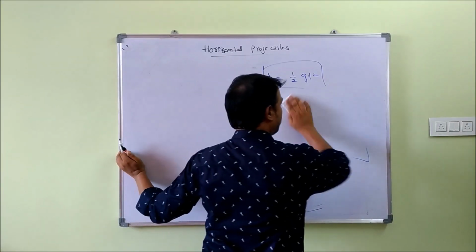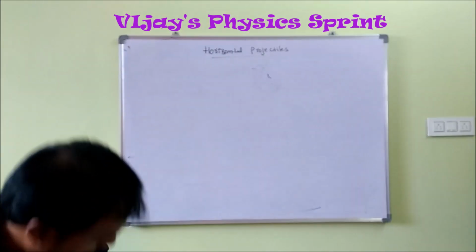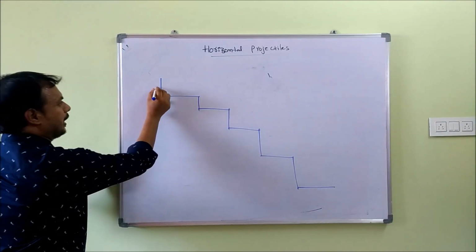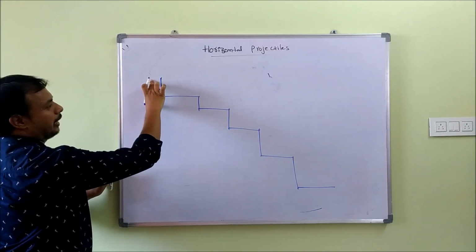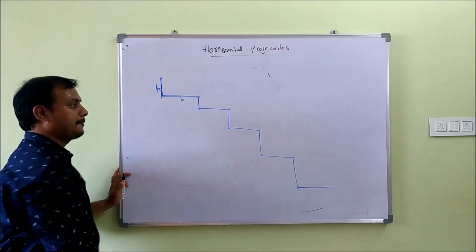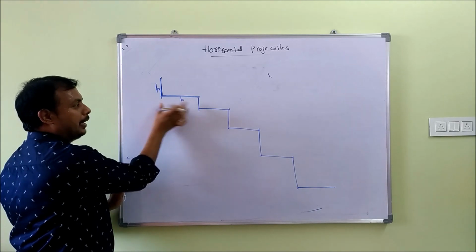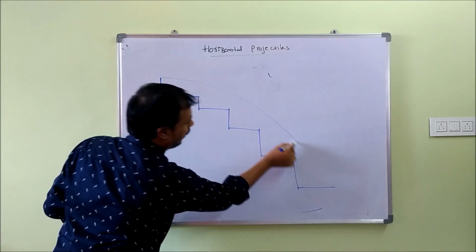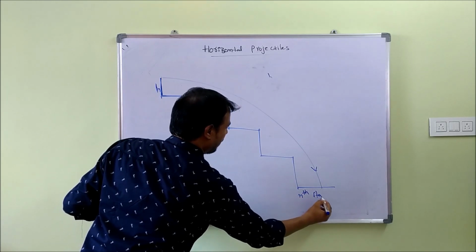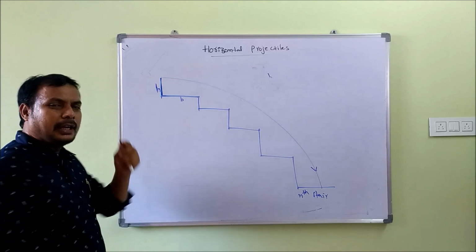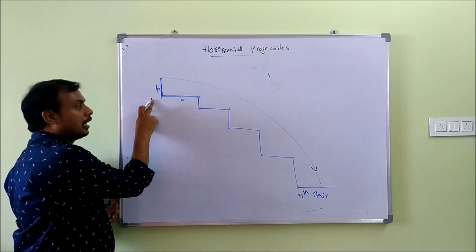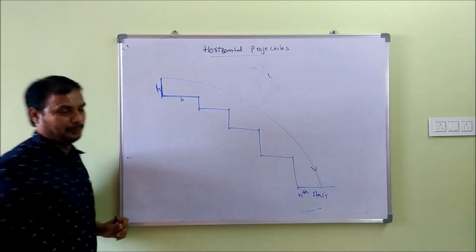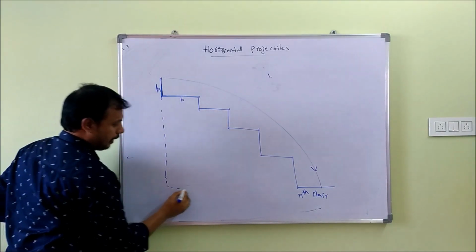The ball is rolling on stairs. The height of each stair is h. h is the height of each stair. Width of the stair is equal to b. Right? What is h? Height of the stair. b, width of the stair. The ball jumps or rolls on stairs and directly hits the nth stair. It may be the 10th or the 20th or the 50th, whatever it may be. Simply I am taking the nth stair. Height of stair is h, width of stair is b, and it directly strikes the nth stair. Then how many stairs, I am calculating here. So this is the height and this is the range.